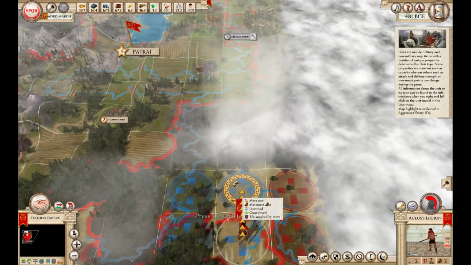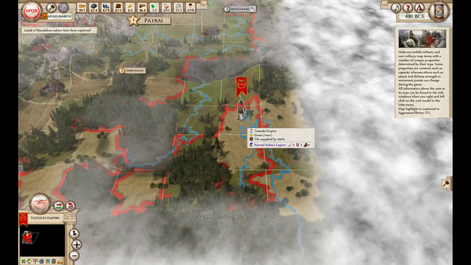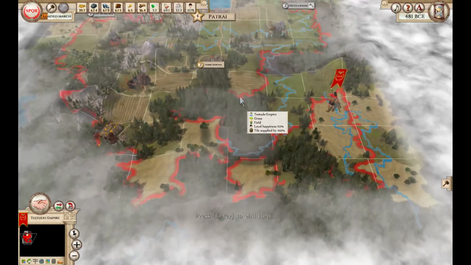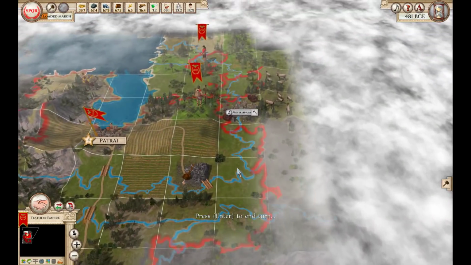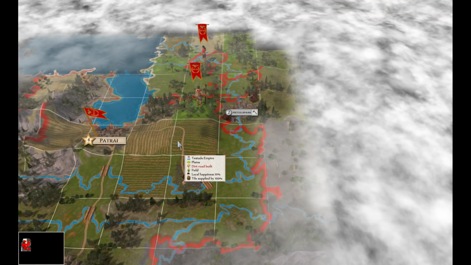So that's supplied 100%. Okay, good. So once I connect this and this, I think we'll just get this entire swab, this little center portion. And that might enable me to move further, supply-wise. Oh, I forgot to build my nomad. Well, I'll definitely do that next turn.